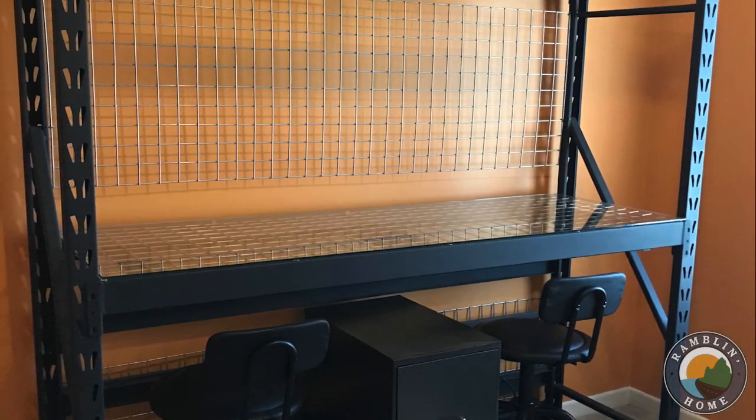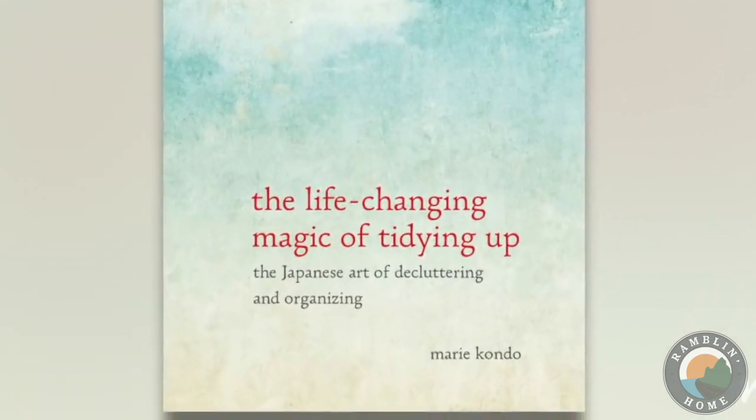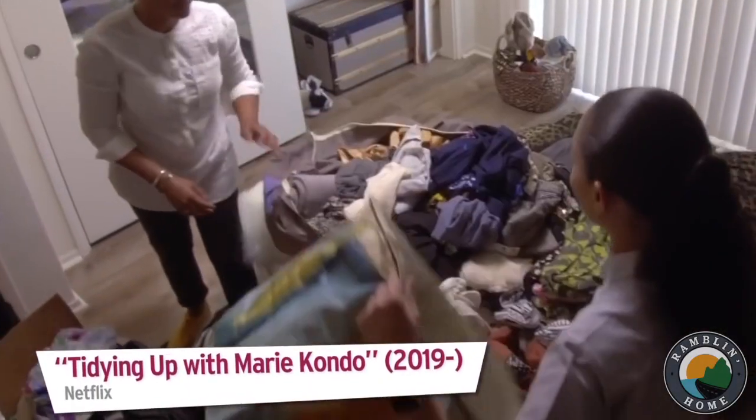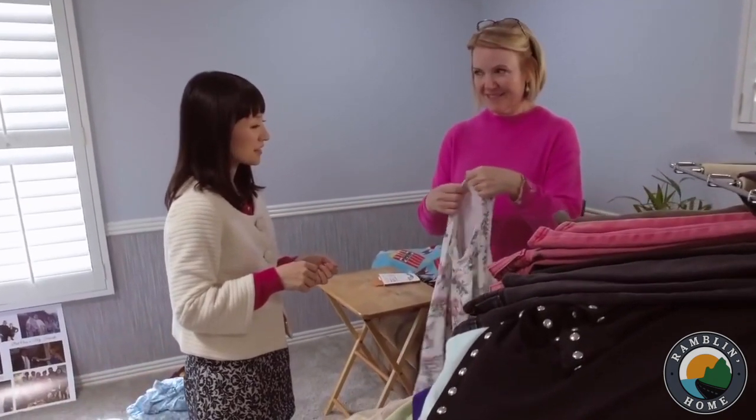So in the very beginning of this process, someone recommended the Kondo Method to me, and I began reading and doing research and watching YouTube videos of how other people had used this method in their own downsizing. And while I didn't follow every aspect of the method to a T, she also asks that for every item you discard that had meaning to you, you thank it for its service.